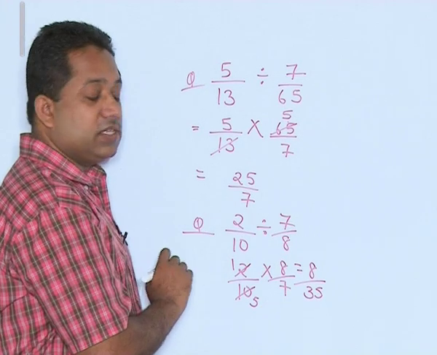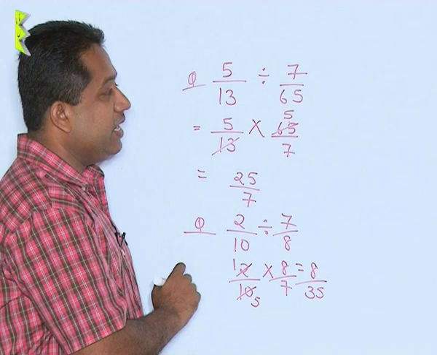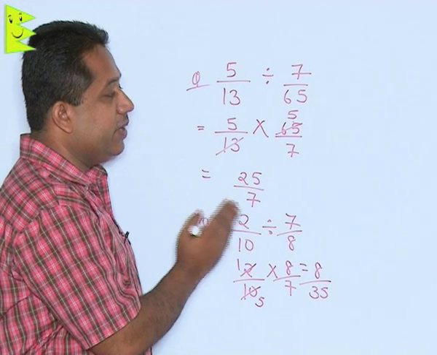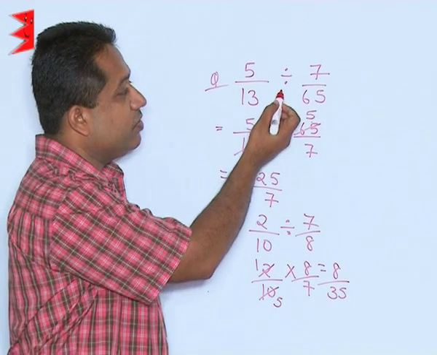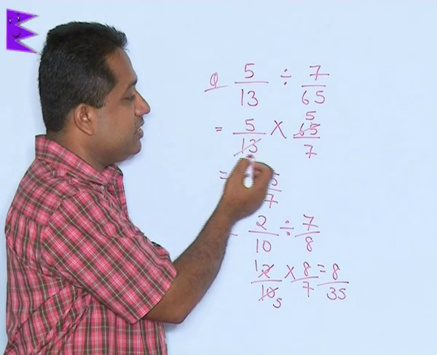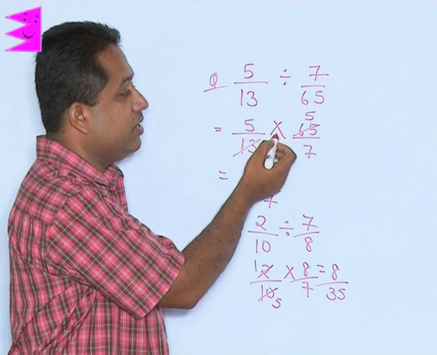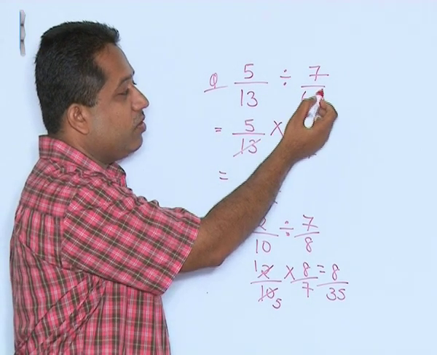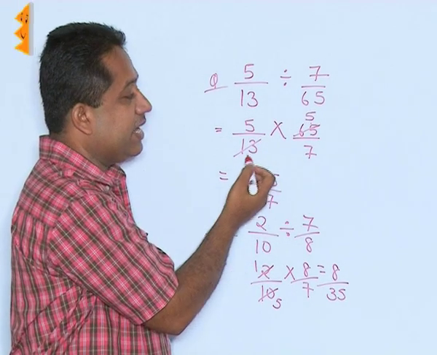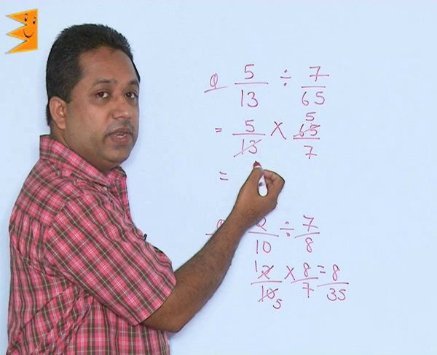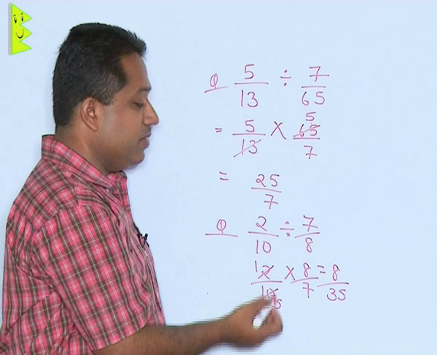So, for any two rational numbers we can add and subtract by taking the LCM. We can multiply simply by multiplying the numerator with the numerator and the denominator with the denominator. And if it is a question of division, then make sure that the first number remains as it is and a multiplication sign will be put instead of the division, and you have to take the reciprocal of the second term and then do the multiplication. And if we can cancel some terms of the numerator and denominator with common factors, then we must do it and write the answer in the simplest form.